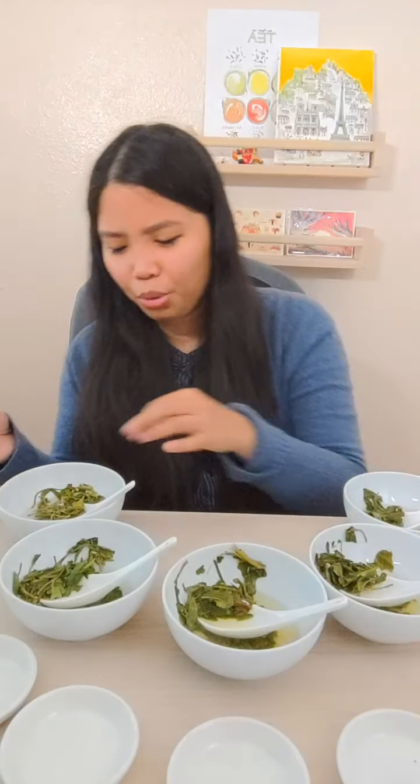What do they feel like in your fingers? Okay? And if you're like, oh, I don't want to touch my tea, the oils of my hands will go into the tea, I'm like, also the tea makers' hands and their oils are on the tea, so don't worry about it. It's just leaves. Don't worry. So let's see, look how tiny the Wujon is.